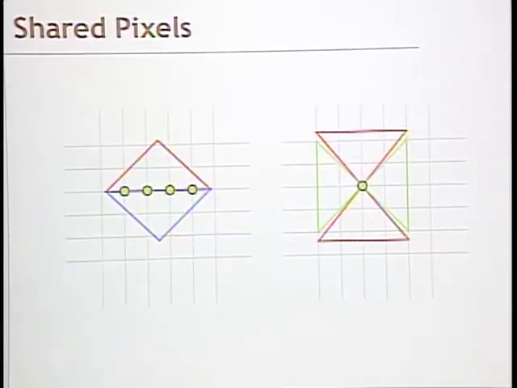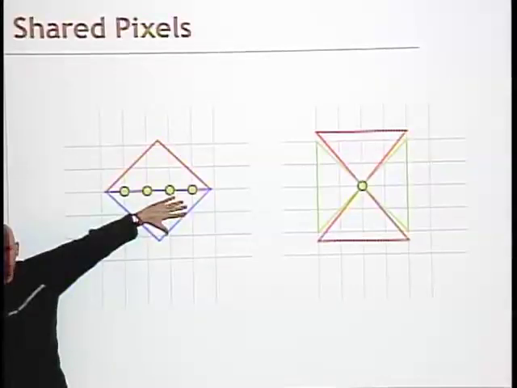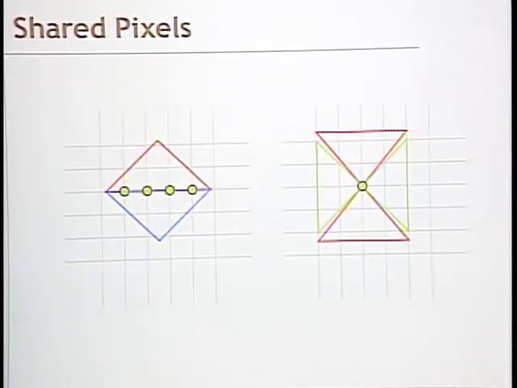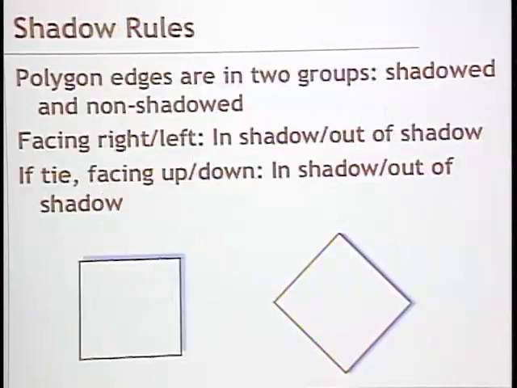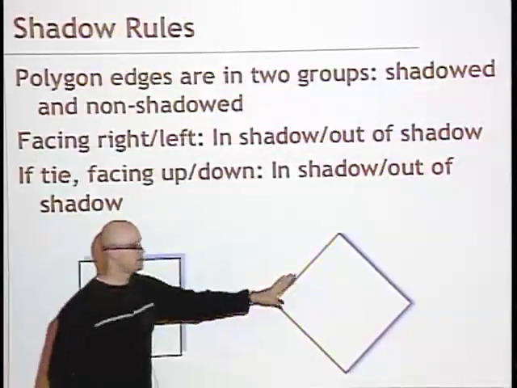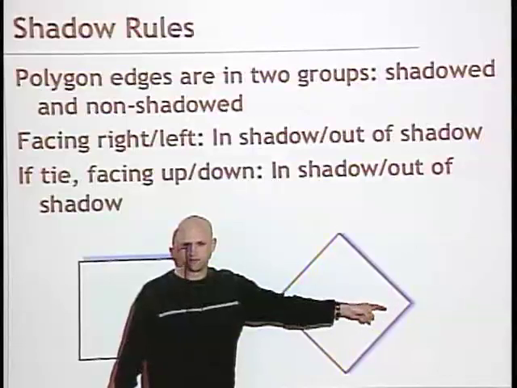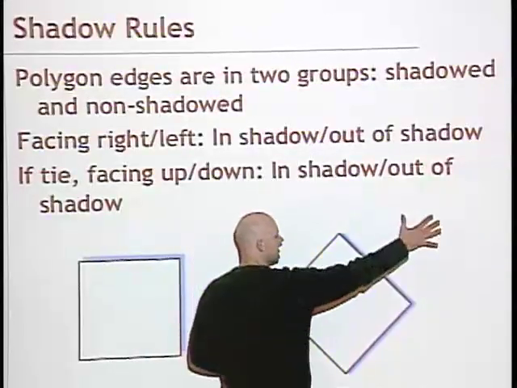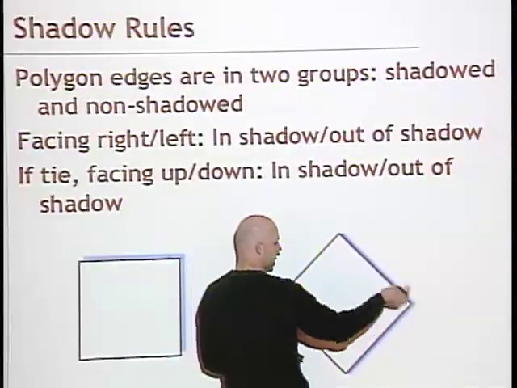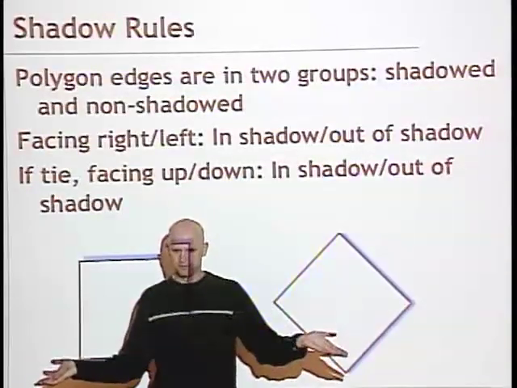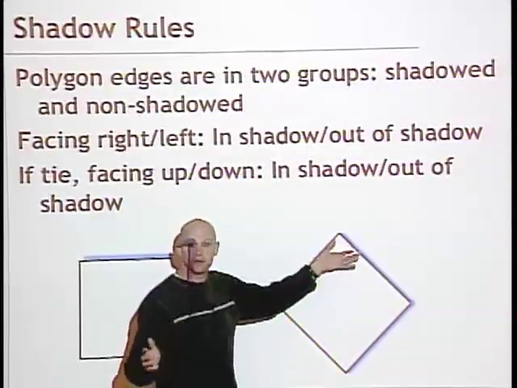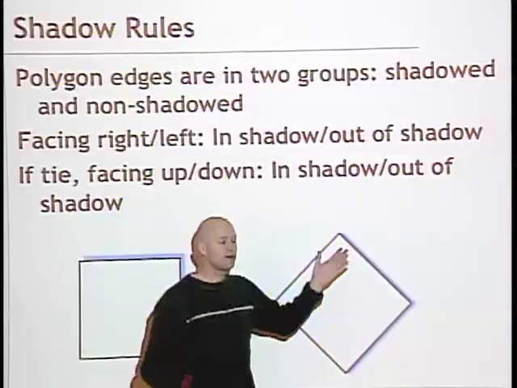But the red triangle would have to know the existence of the blue triangle, right? No, it doesn't. You don't have to know anything about the blue triangle to tell which one of your edges are in shadow. That triangle doesn't know if there's something here or not. It just knows this edge is in shadow. If there's nobody else here, there's just no fragments drawn there. That's fine. If there is somebody there, then the other one will draw them. If there's not, then nobody will draw them.